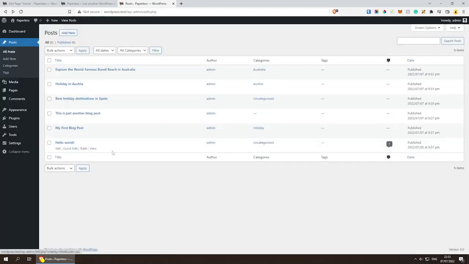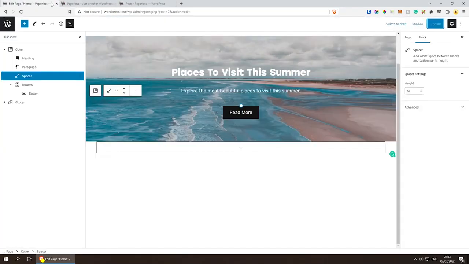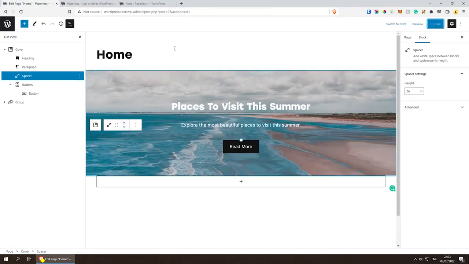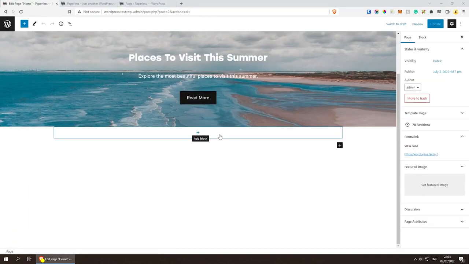So we have a couple of blog posts here, and we can go back to the homepage and look into how we can add them in here. So this is the actual homepage that we were editing earlier. Make sure that we are all up to date and saved. The way I'm thinking about this is that on the left side, I want to have all the blog posts, and on the right side, I want to have a sidebar.